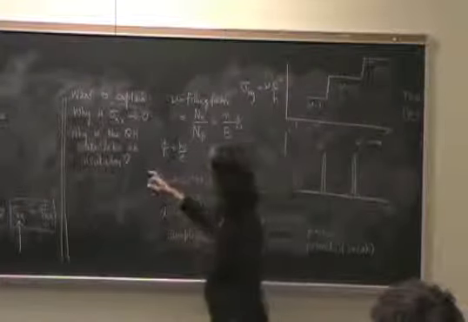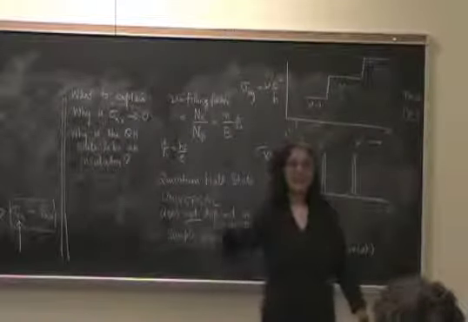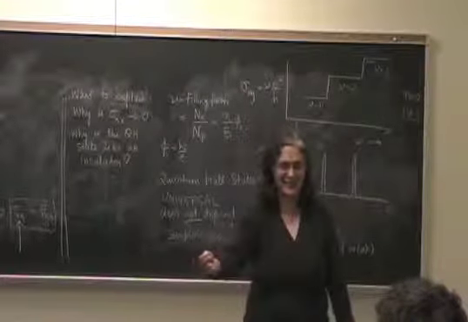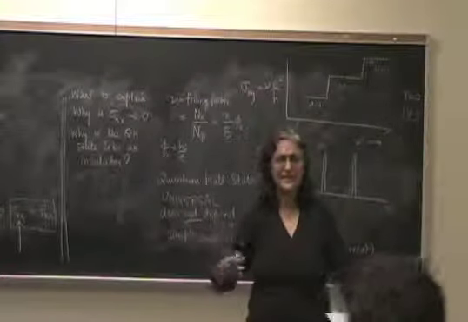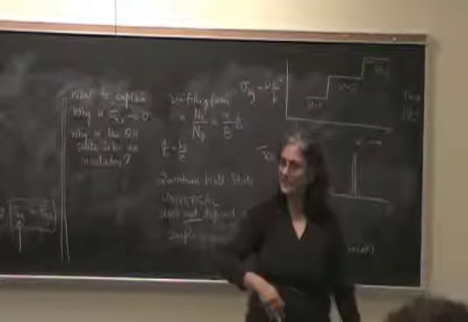Because had I been trying to explain why rho xx is zero, then I'm trying to explain why the resistivity is so small, which is more like a superconductor. So you're kind of going crazy here. What am I supposed to explain? Is the system like a superconductor or is it like an insulator?